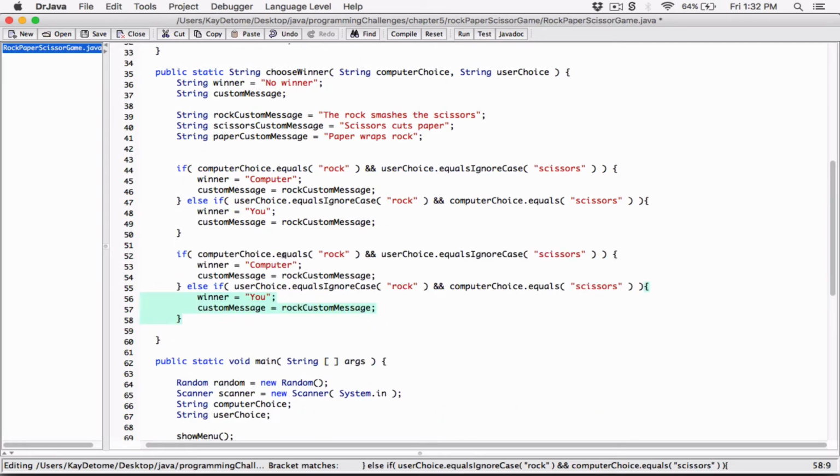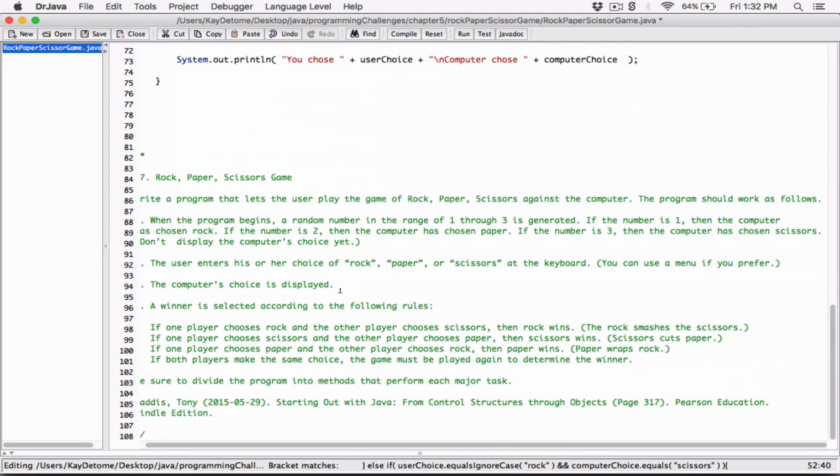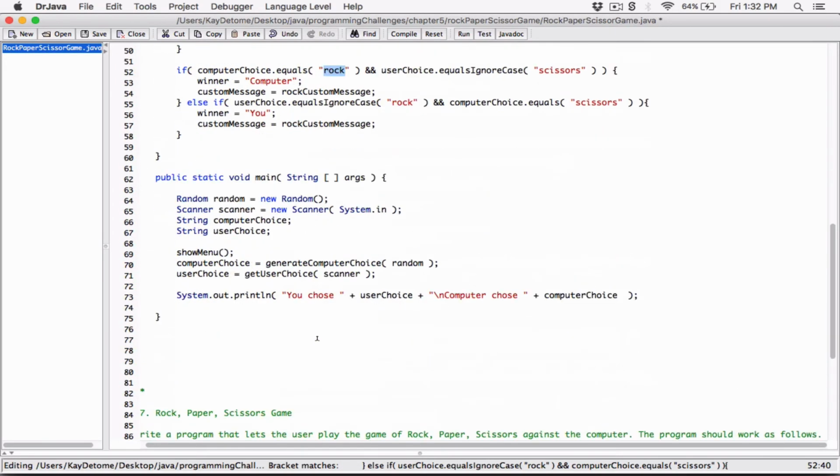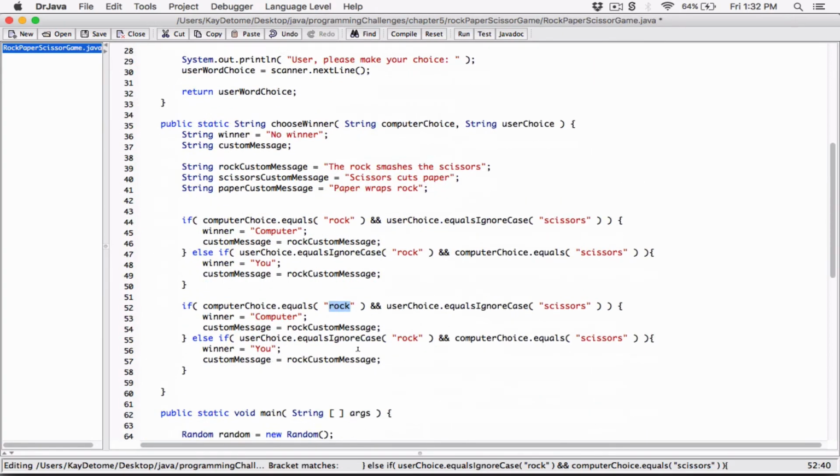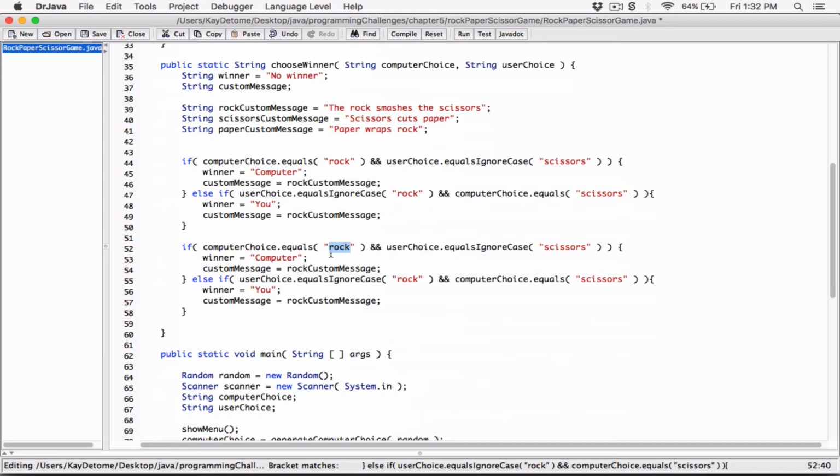So if the computer choice is equal to scissors and the user's is paper. First let's start with scissors.